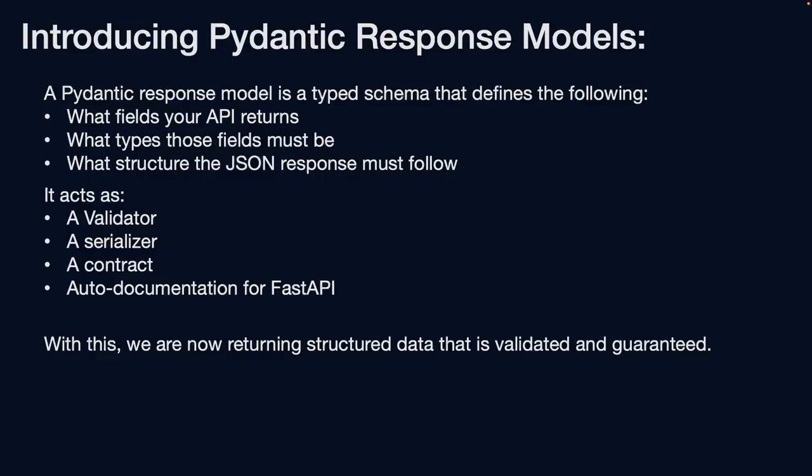Introducing Pydantic response models. A Pydantic response model is a typed schema that defines what fields your API returns, what types those fields must be, and what structure the JSON response must follow. It acts as a validator, a serializer, a contract, and auto documentation for FastAPI. Instead of returning arbitrary dictionaries, you return structured data that is validated and guaranteed.